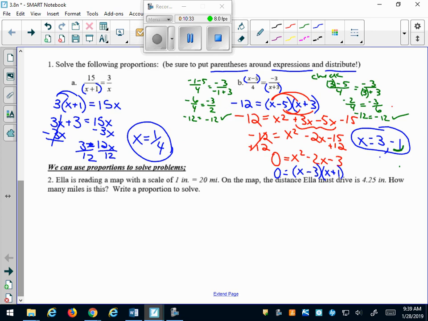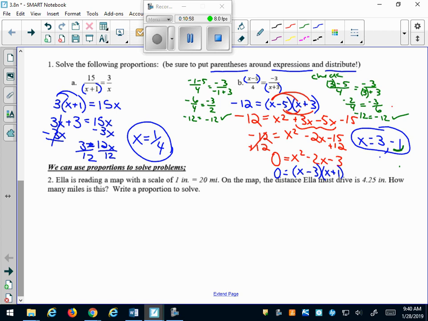Okay, so this next word problem can be solved using proportions. It can probably be solved without using proportions, but we want to set it up as a proportion because it's important to understand how to do that. Sometimes they're going to give you word problems where it's not something you can do without a proportion, so you want to make sure you know how to set it up.